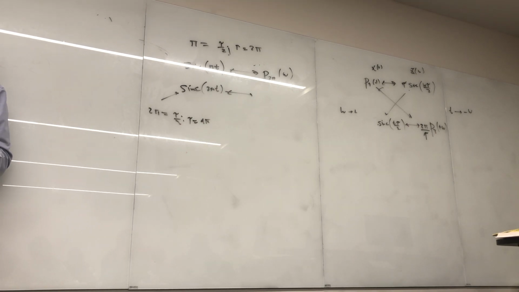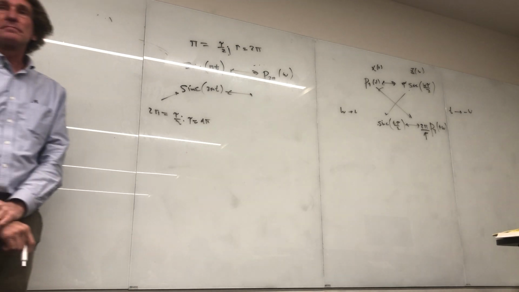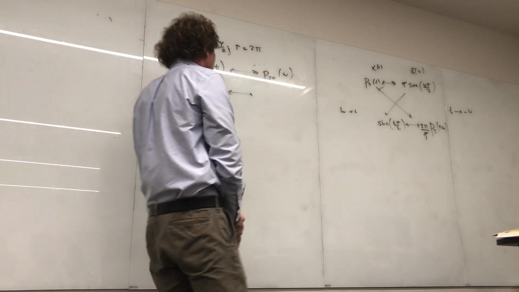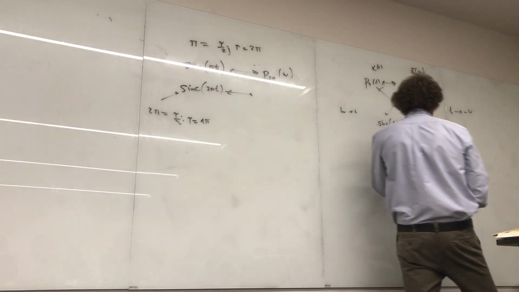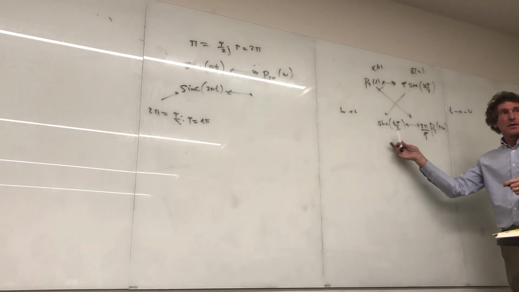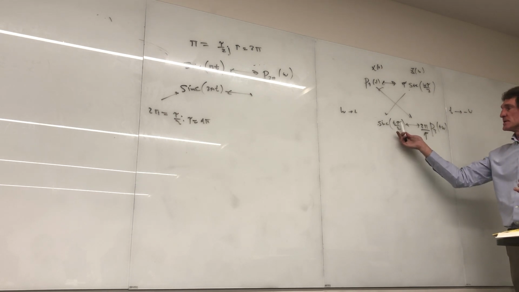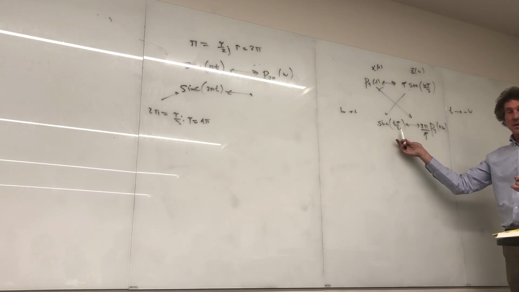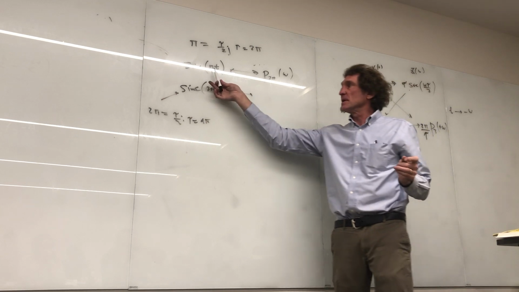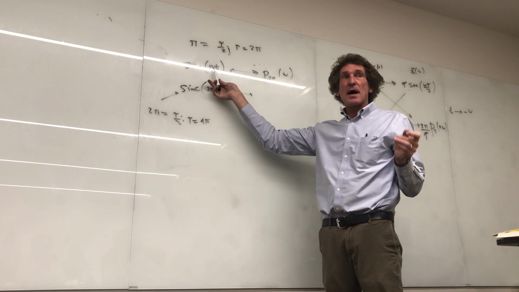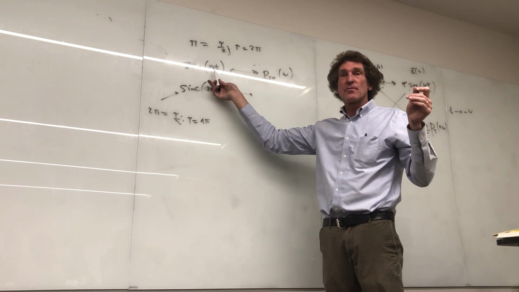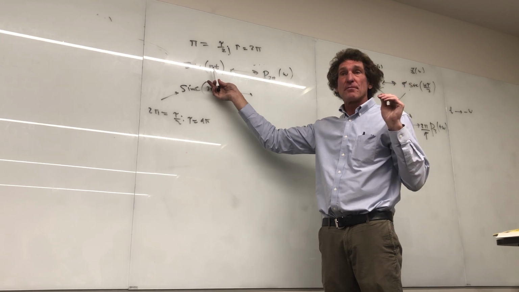I see suspicious looks. Do you all understand? Yes, sir. Can you go over how you got tau again? Tau? Sure. When I look here, you see this transform pair? All right. Now, what is the coefficient of t? It's tau over 2, isn't it? Over here, what's the coefficient of t? It's pi. So pi equals tau over 2, therefore tau is 2 pi for the first one.